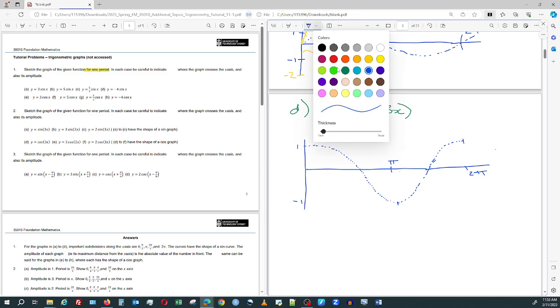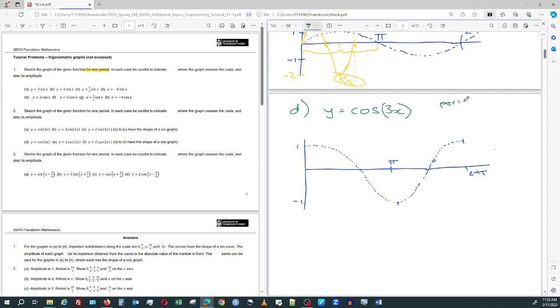But it doesn't want that, does it? No, it wants y equals cos 3x. So we need to work out the period. Period is equal to 2 pi on 3. Oh, 2/3 pi. Yes, I think you're right. 2/3 pi. So we're going to be finished by the time this one's just getting started. It hasn't even gone negative yet.